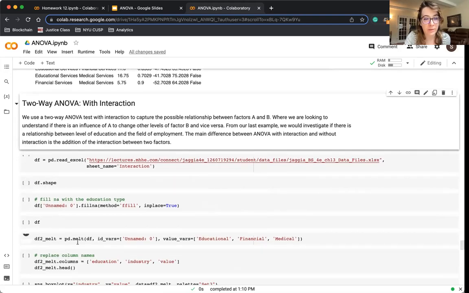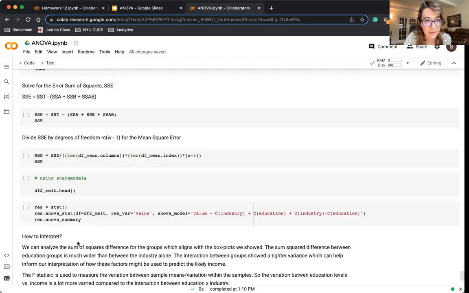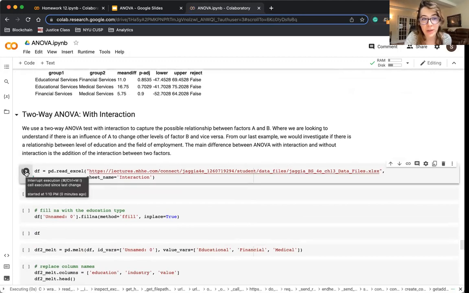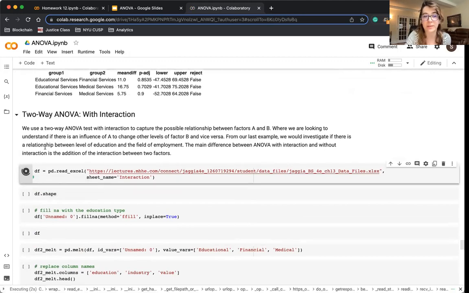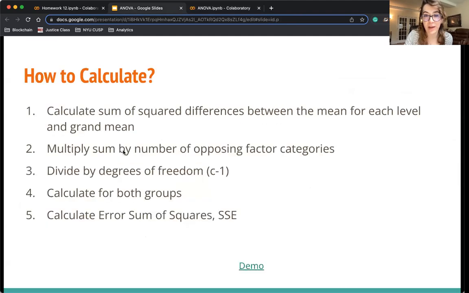And just to keep walking through this so we can get to the end here, I'm going to show what this would look like with interaction, and then we'll finish up with the slides. And I would say there's probably more to talk through in some of these when it comes to the math behind it. And we'll have a lot of that with how to calculate in these steps.